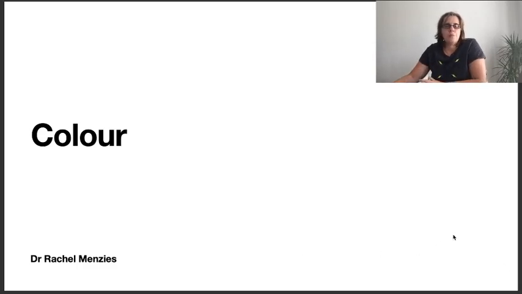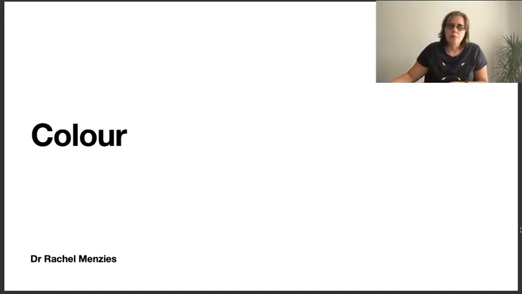Hello. The purpose of today's video is to give you an idea of how colour is implemented within processing. This is a basic overview, and then what I want you to do is to take the information you have from this short video, jump into processing and start playing around with trying to create different colours, make a blue rectangle, a yellow circle, whatever it is that you want to do.